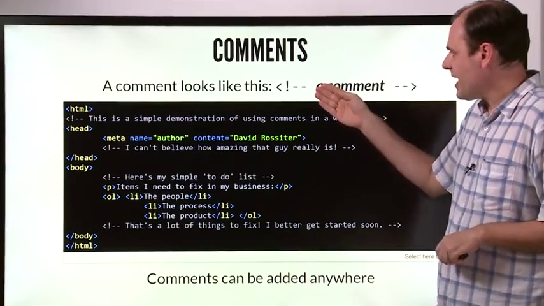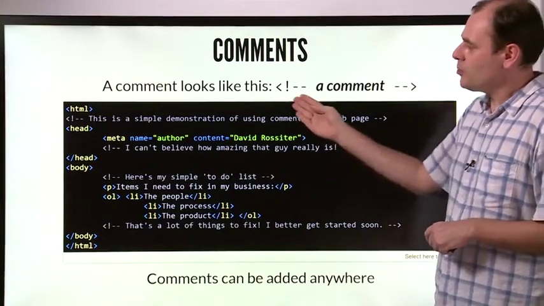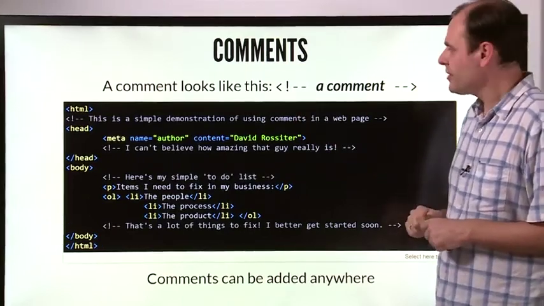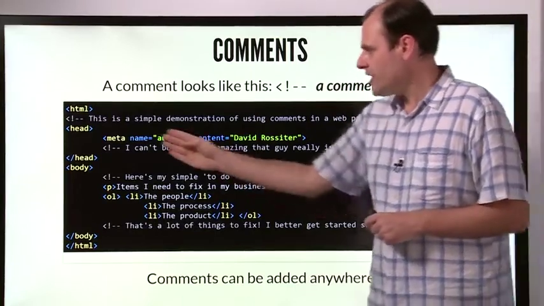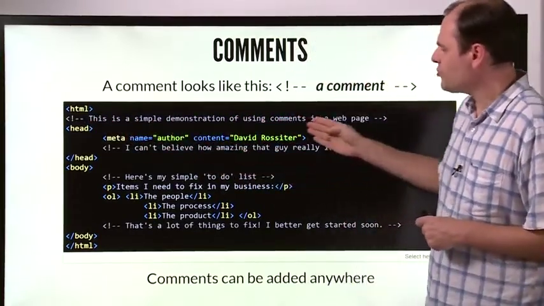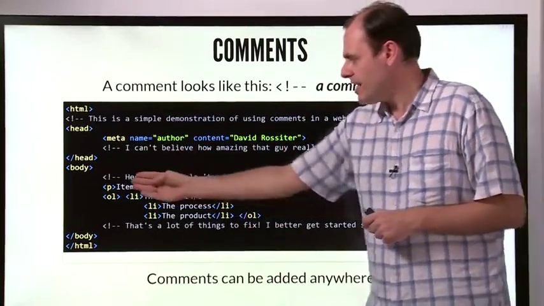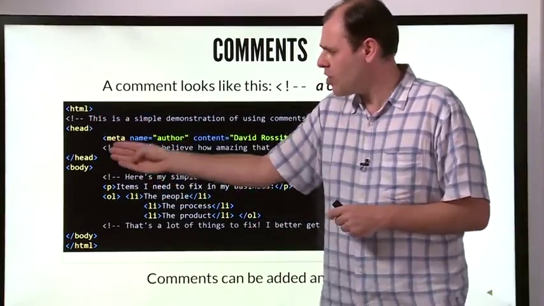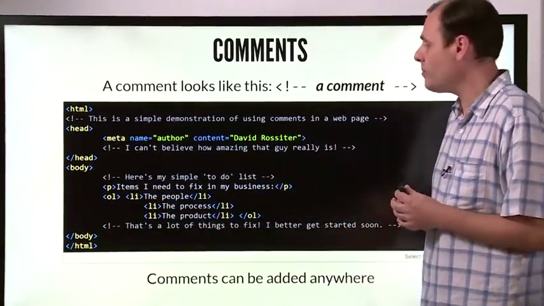Excuse me. And then we have a comment, and then hyphen, hyphen, greater than. So it's pretty horrible to type this stuff, but when you do it, you can put anything you like in the middle. So here, for example, this is a simple demonstration of using comments, and I can't believe this, and here's my simple list. And so we have 1, 2, 3, we have 4 comments in one single web page.